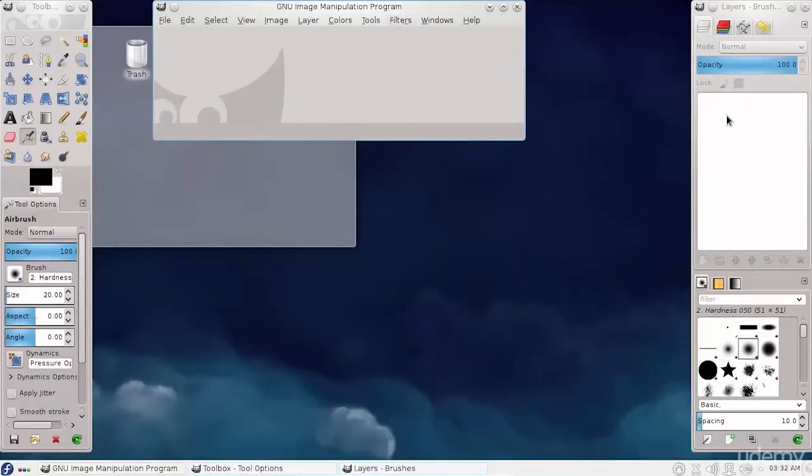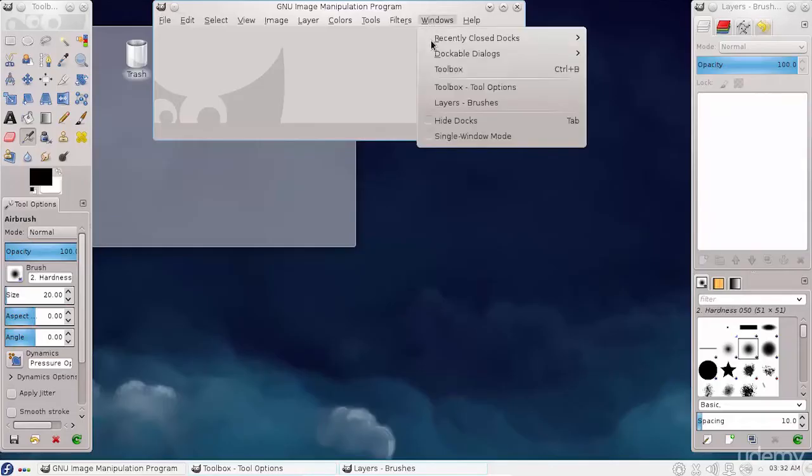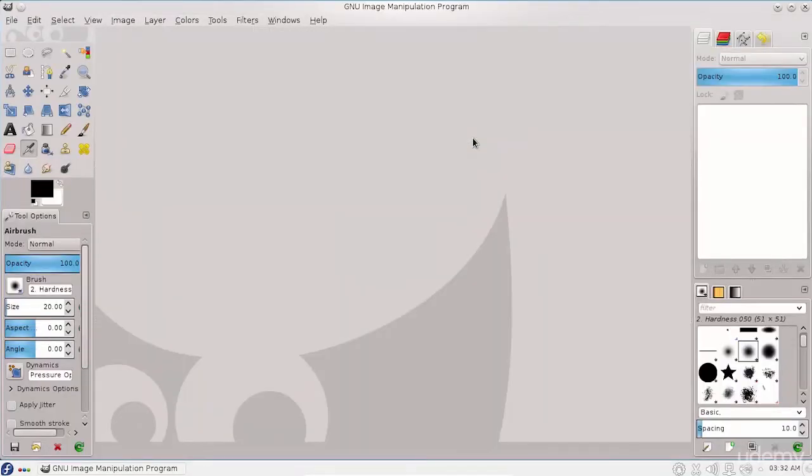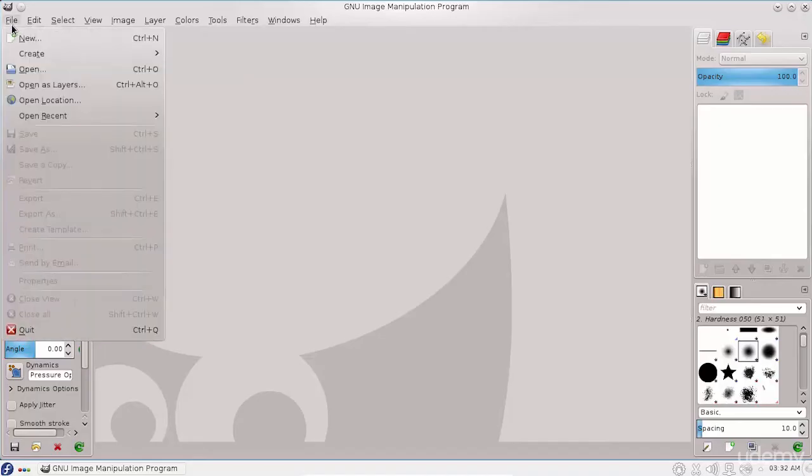Let's now see in practice how we can use GIMP. In addition, we'll also be able to find some advantages that are not visible at first glance. By default, GIMP is displayed in the multiple window mode. In version 2.8, you can also use a single window mode. This is a relatively new feature, so GIMP still defaults to the multiple window mode. To switch to the new mode, just select the option Windows, Single Window Mode. Now, all GIMP's functionalities are merged and displayed in one window.